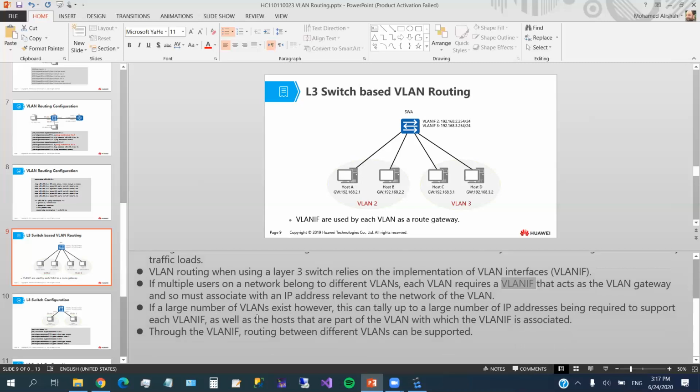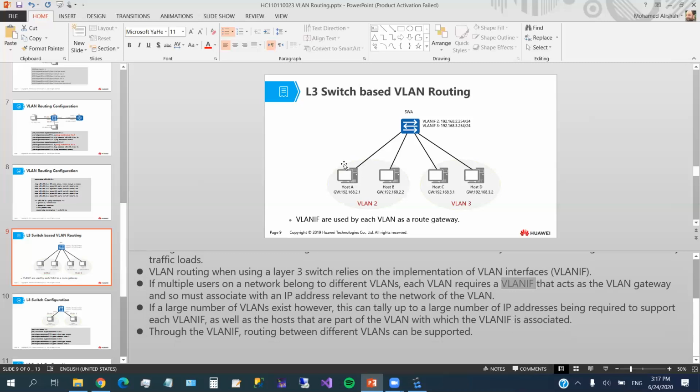If a large number of virtual LANs exist, however, this can tally up to a large number of IP addresses being required to support each virtual LAN interface, as well as the hosts that are part of the virtual LAN with which it is associated.